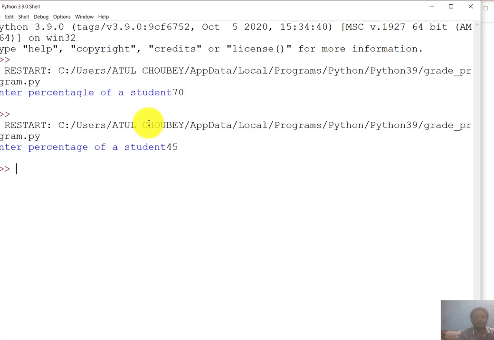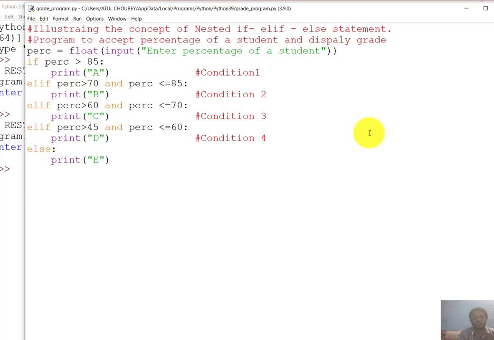so this is below 45. Clear? Means it does not come under any condition, so that's why it is executing the E grade. Yeah, so this is the E grade. So any value you can input and check your program to see whether all the conditions are executing or not, so you can create like this. So I think you all understood. Create both programs and also note them down in your practical file, and also write the program name and its output.